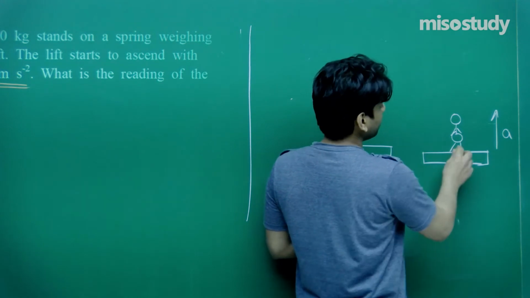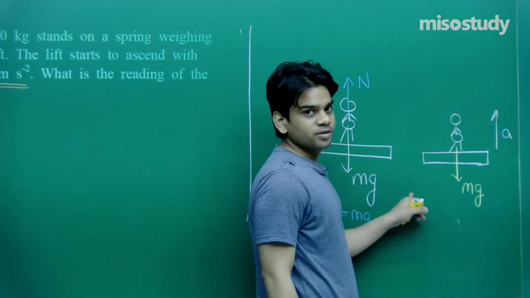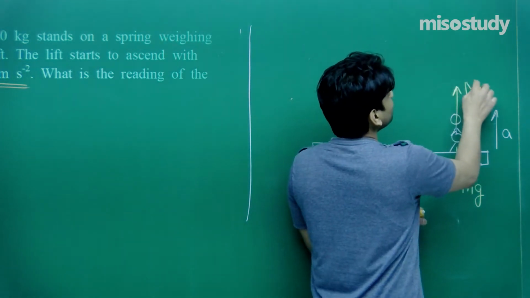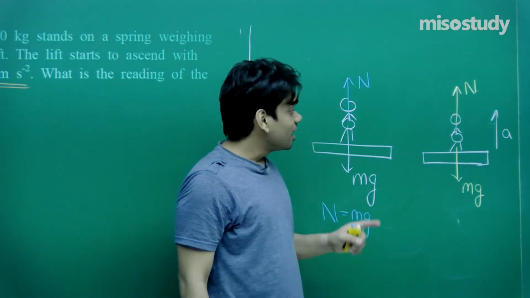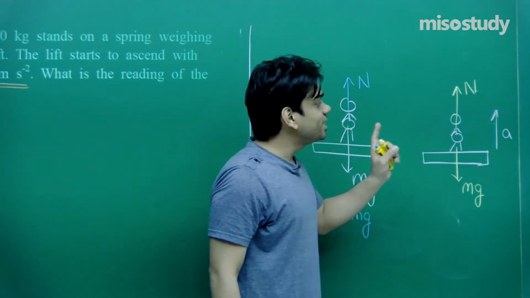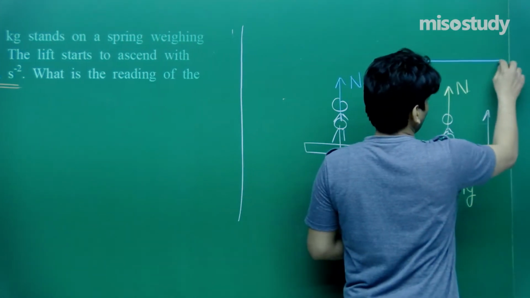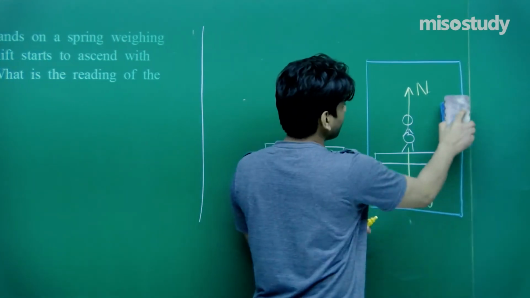Remember, the force due to the gravity of the earth will be mg. That will be the same. But the weighing balance actually checks the normal reaction provided by the weighing balance. What will be the G effective of this system? If we take this as enclosed in a lift, this lift is moving with an acceleration.